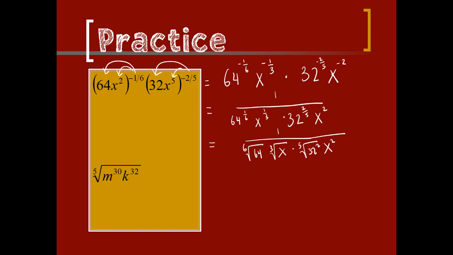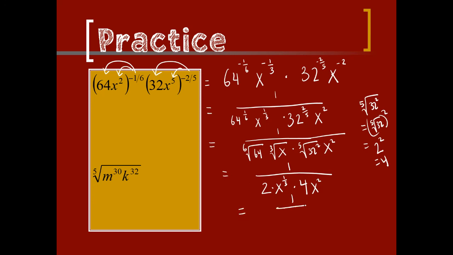Okay. I don't actually know that I wanted to change this, but that's okay. So the 6th root of 64 is 2. I'm going to leave the 1/3. I'm going to go back to it, sorry. For this one, I don't want to do 32 squared. That's a hard thing for me to do in my head. So I basically want to treat this as the 5th root of 32 and then square it. Because I know that the 5th root of 32 is 2, squared is 4. So that's just 4. And then this is x squared.